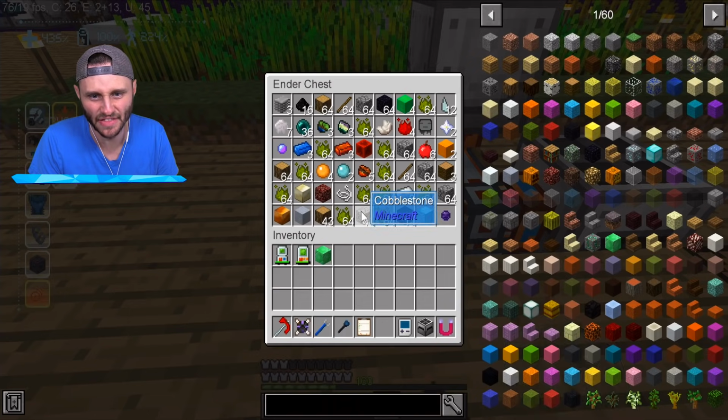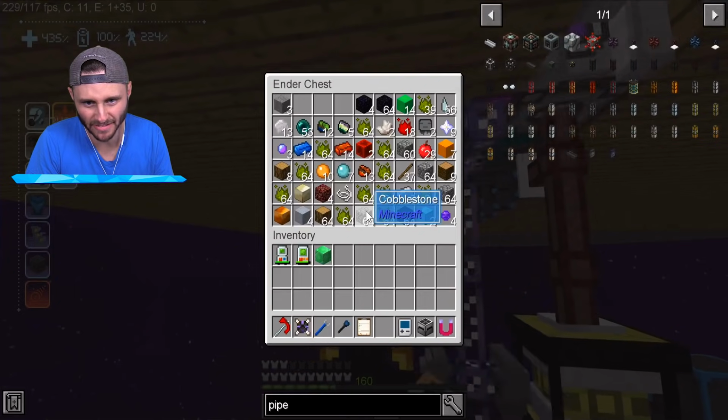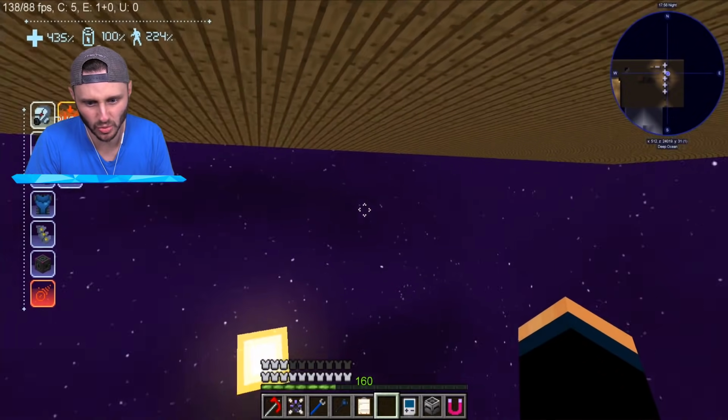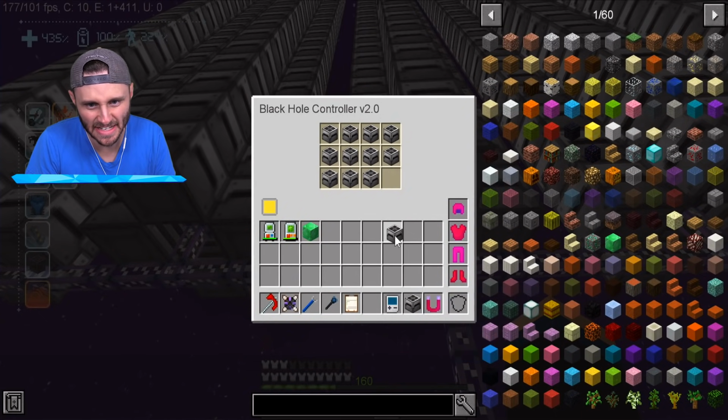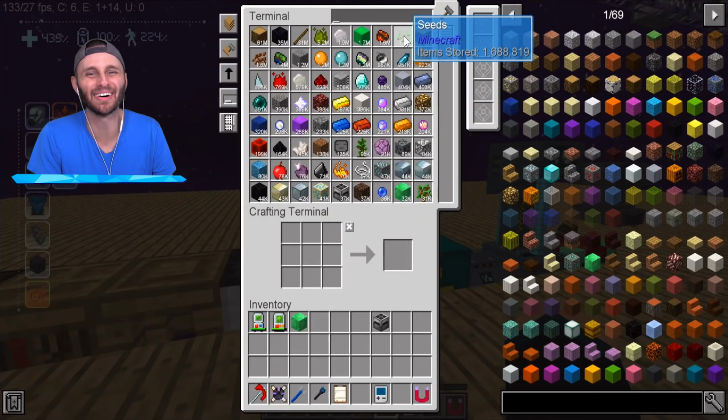And then we'll throw the seeds in that ender. Oh, why is this backed up? Are you done being backed up? Okay, good. It's starting to empty. All right, let's throw the seeds up here. There we go. And now we should have the seeds in here. Yeah, look, 1.6 million seeds.